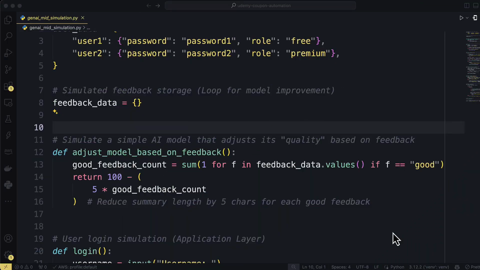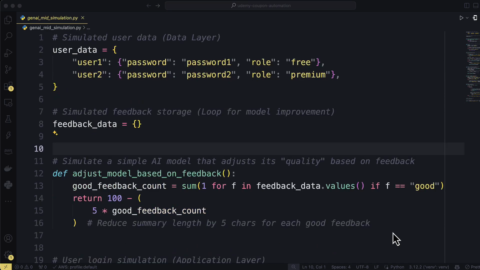All right, so in this next example here, I'm going to simulate the user feedback loop, so that way we can potentially improve the model. Again, extremely simplified here, just for fun, but at least it's going to hopefully show you a little bit of the mechanics as you would implement this in your systems.